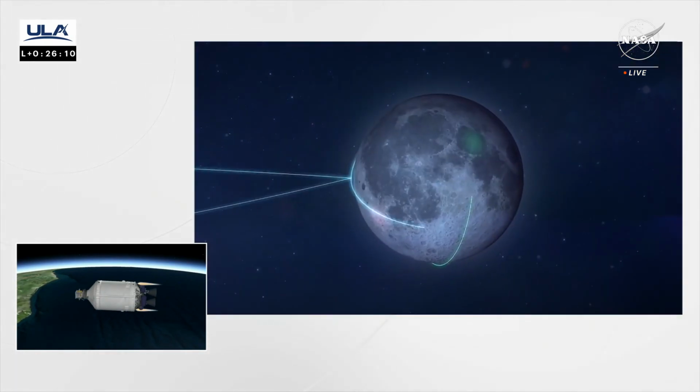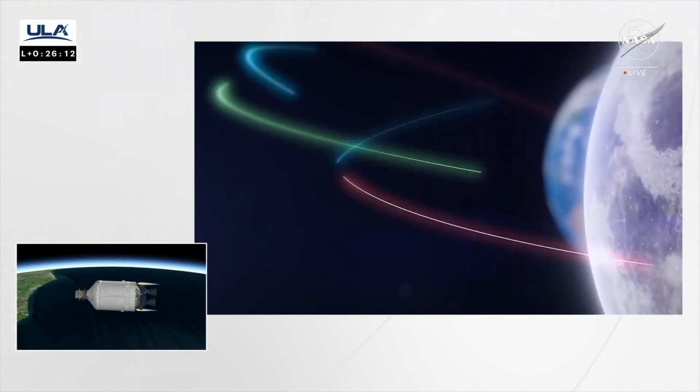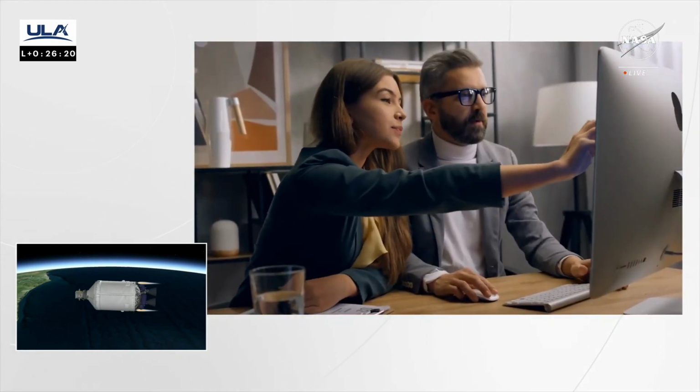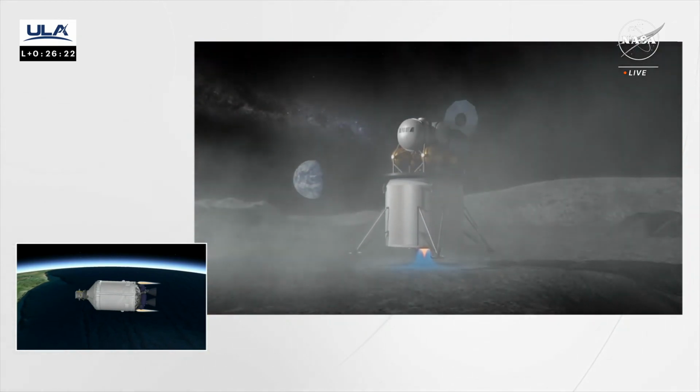It's meant to provide affordable, rapid, frequent access to the lunar surface through American companies. We're funding different companies. We have commercial companies that are competing to win task orders to deliver our payloads to the surface of the moon. One of the goals when we started CLPS was to help establish a lunar economy.